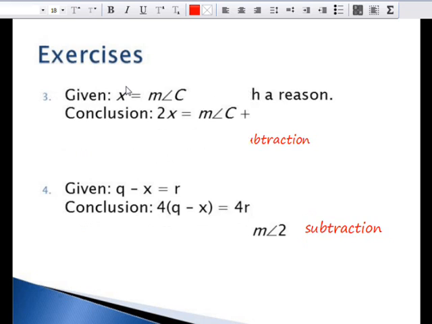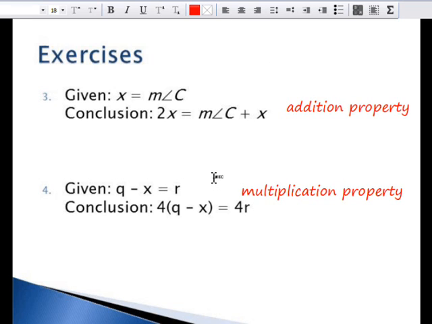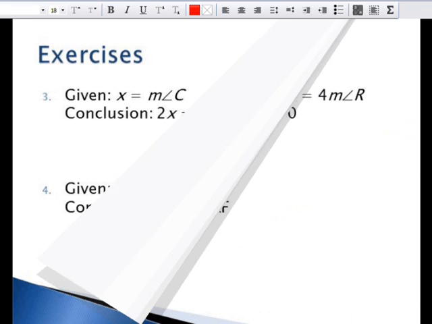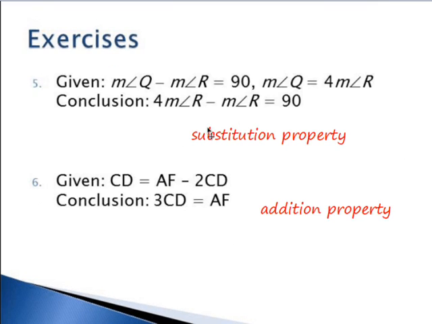Next page. Go ahead and pause the video again, try these on your own, and then unpause the video and we'll get some answers. So pause the video now. Okay, so for these, hopefully you got the addition property and the multiplication property. All right. Any of these that you're getting wrong, you want to put the highlight somehow, and then we'll go over them together. Pause the video and go ahead and try these. All right. Hopefully for 5 and 6, you got substitution and addition.